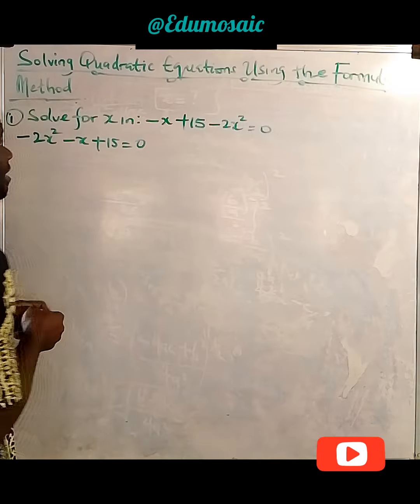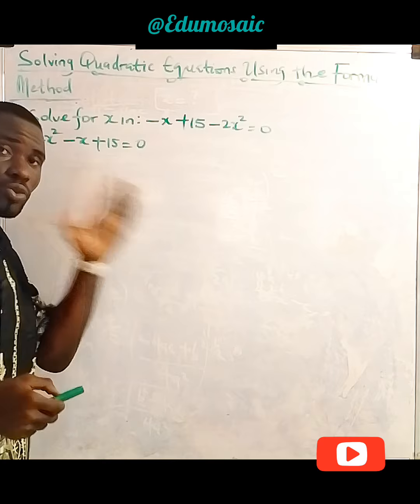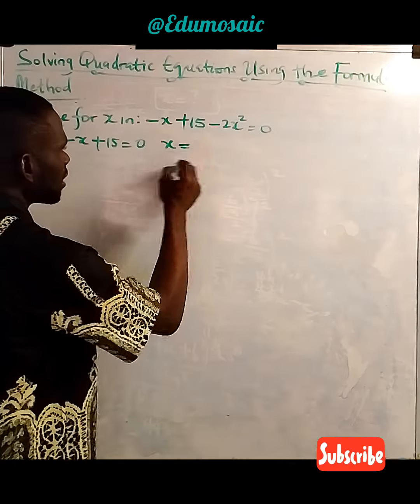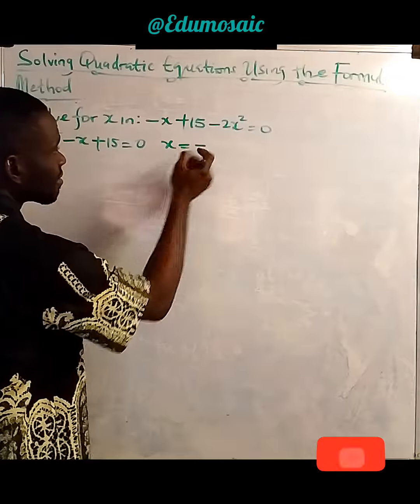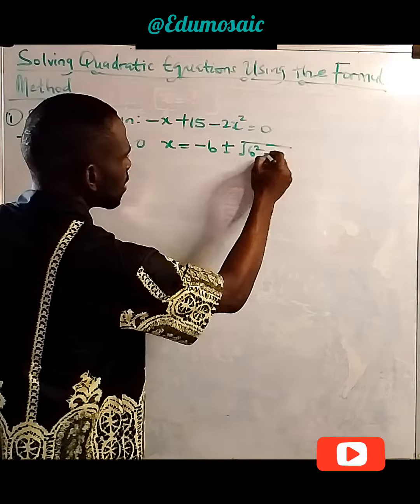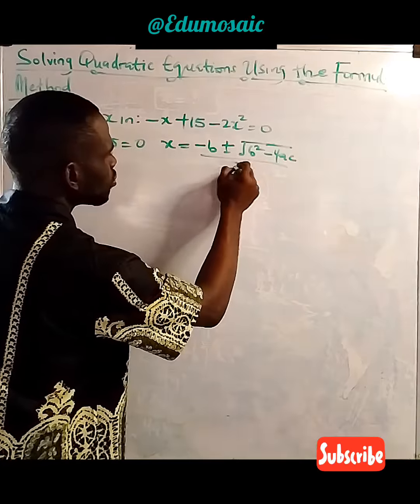We are asked to get the values of x, or the roots of x. The values of x are also known as the roots. So what do we do? We derived a formula known as the almighty formula, the quadratic formula, in our previous lesson. x is equal to -b plus or minus the square root of b² - 4ac, where b² - 4ac is known as the discriminant, all over 2a.